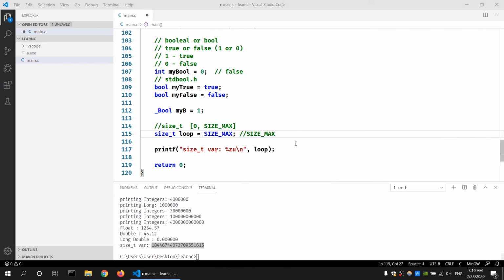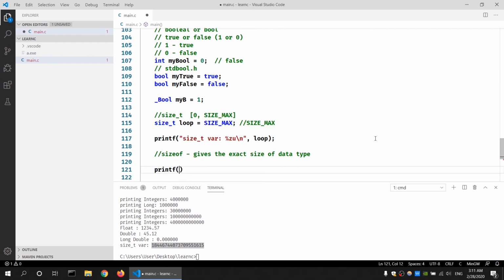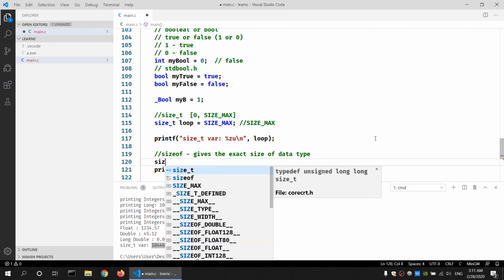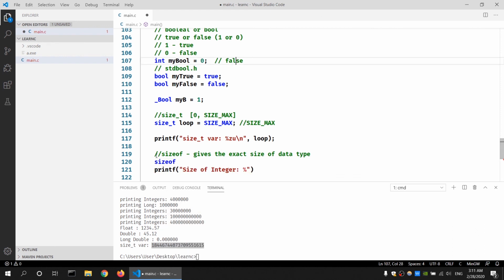So if we are not sure of the exact size of our data type, we can also use a C function called sizeof. This gives us the exact size of our data type. So for example, if I want to printf the size of an integer in my system, since sizeof is returning, let's look at the return type of sizeof.